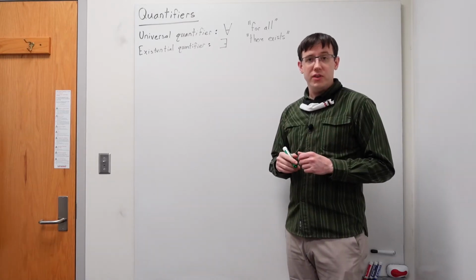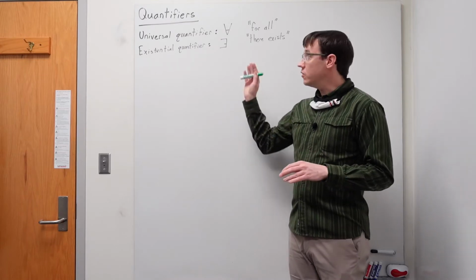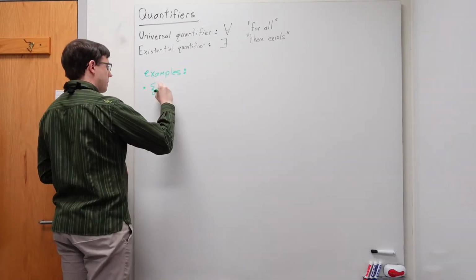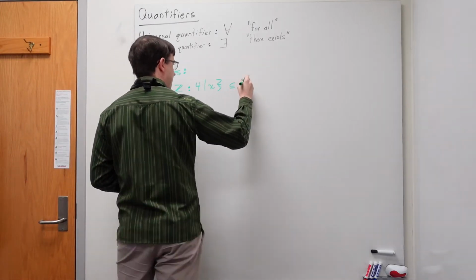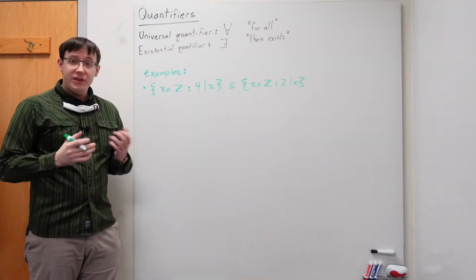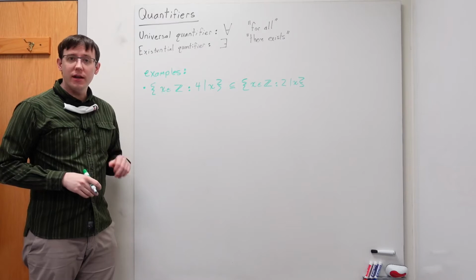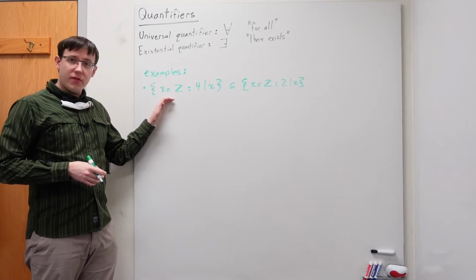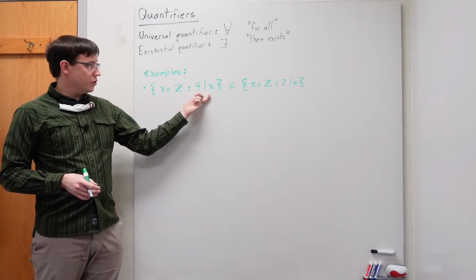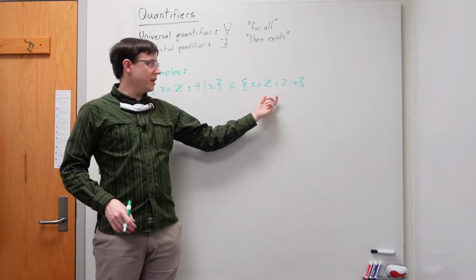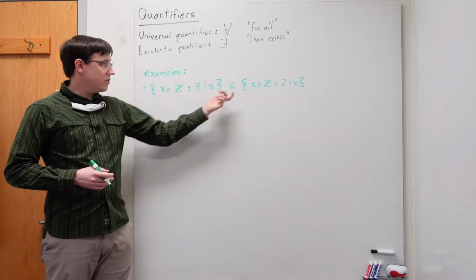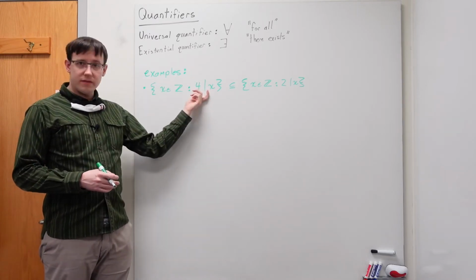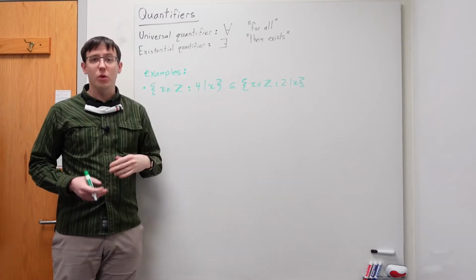I think that this will make a lot more sense if we can look at some examples where these quantifiers are being used in context. One statement we saw in a recent in-class activity that could be rephrased in terms of a universal quantifier is this claim that the set of integers divisible by 4 is a subset of the set of integers divisible by 2. This subset relationship corresponds to a property of integers that if a number is divisible by 4, then it is also divisible by 2.